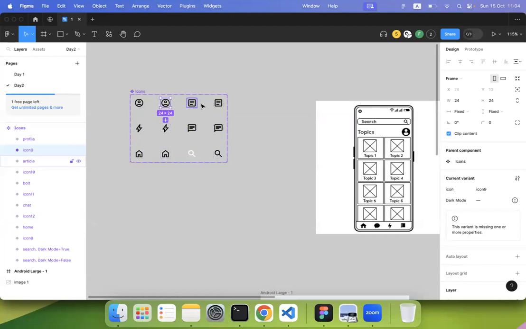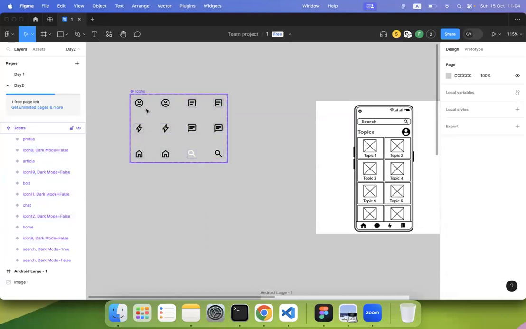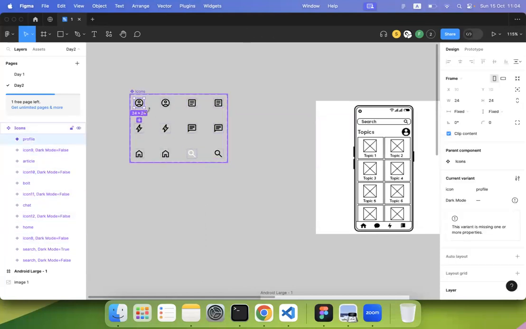Now let's select one icon from the set and make it dark mode false. The first one is dark mode true. So for the dark mode true ones, we are giving a white color.